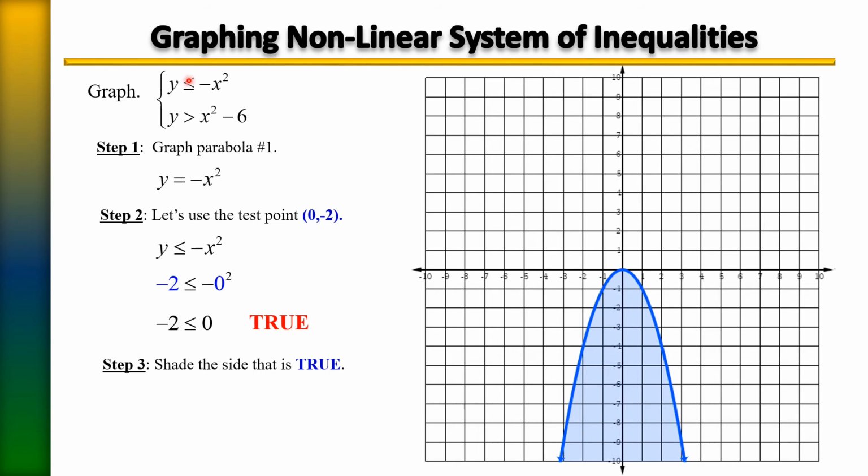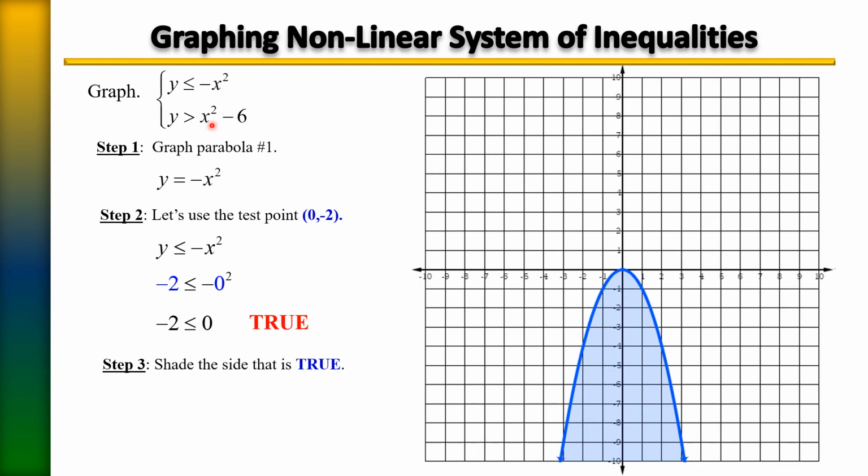And that's right in line with the boundary method, which states that when it's solved for y, if you have a less than or equal to symbol or just a less than symbol, that means that you're going to shade the lower boundary. And we did shade the lower boundary there. Okay, now we're not done with this system here. We still have to graph and then shade our second graph.